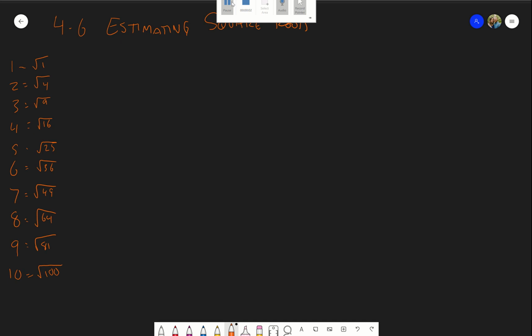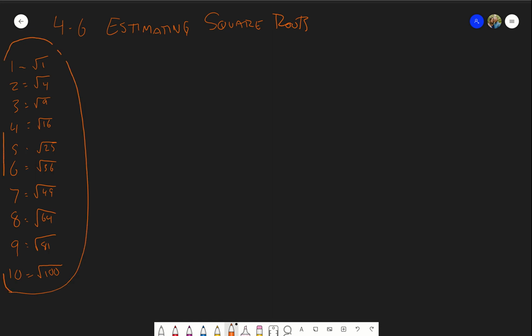All right, guys, so today we are continuing with square roots, and we're talking about estimating square roots. Yesterday we talked about perfect square roots, right? All of these values here would make perfect square roots. You can solve each of those for its own individual square root. Today we're going to say, all right, well, what happens if we have something like the square root of 30?